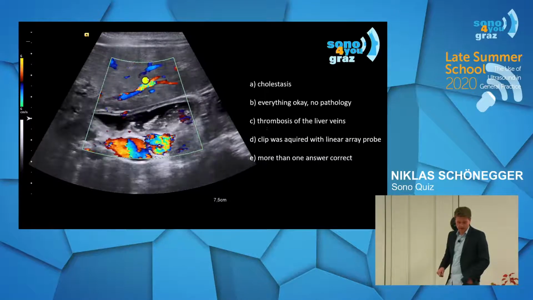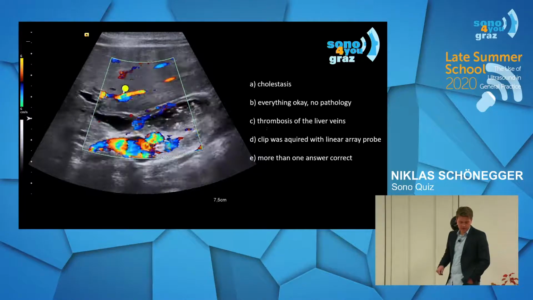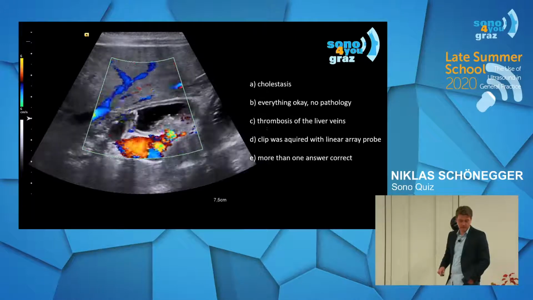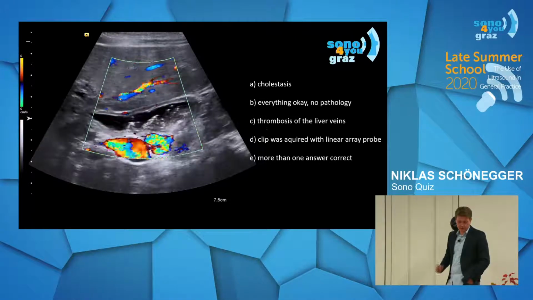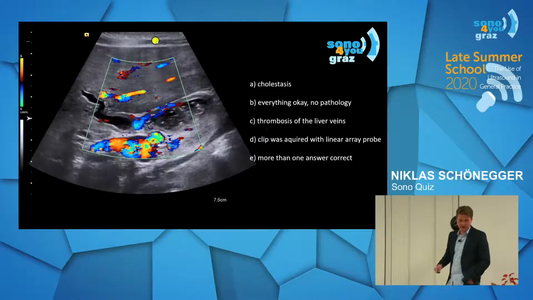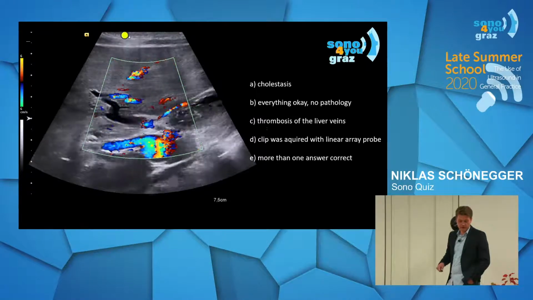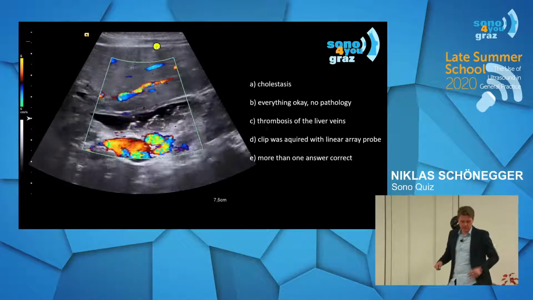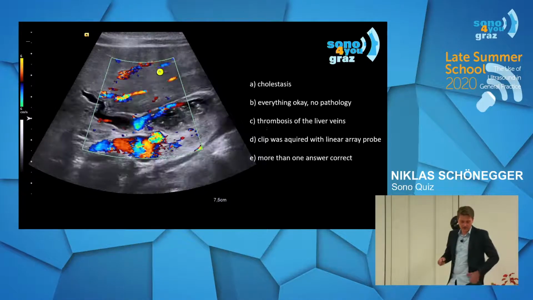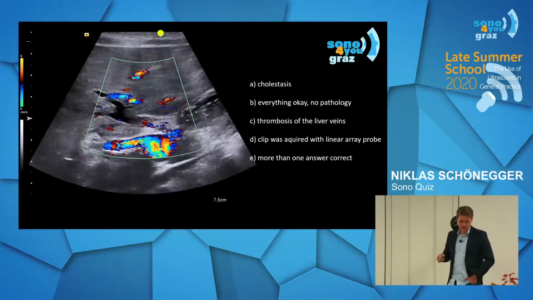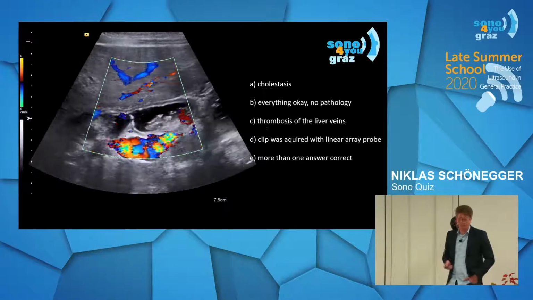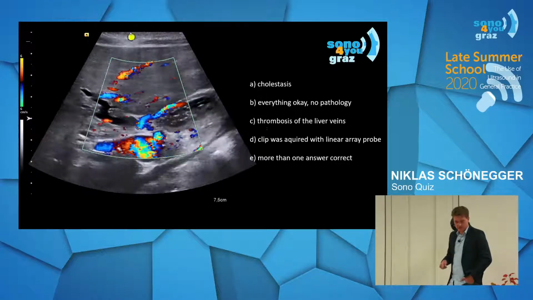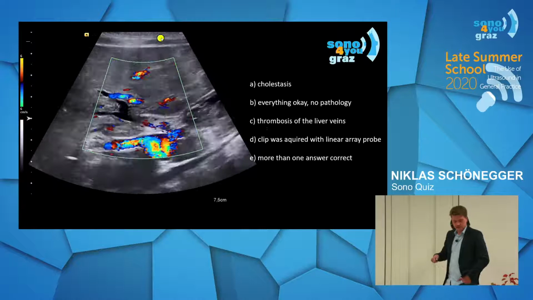Are the liver veins in which you can see flow. So you have no hint on this image clip of liver vein thrombosis. But this clip was in fact acquired with a linear probe, although it was in the abdomen because the patient was very slim. So we put the linear probe on it and widened the area of interest. This you can see here on the footprint, because the normal abdomen probe has a convex footprint.